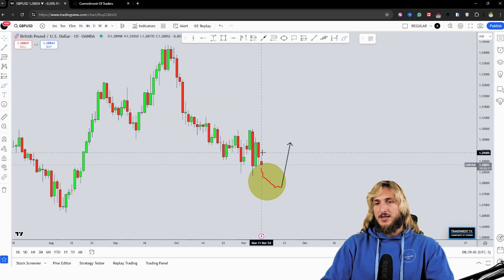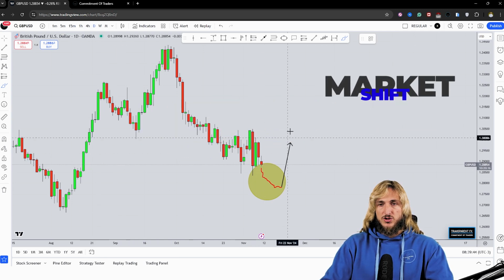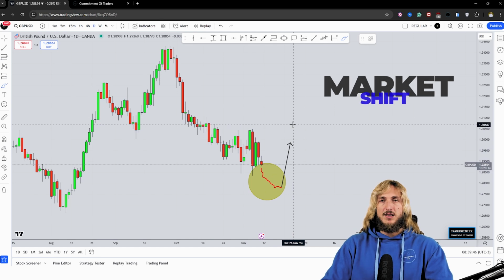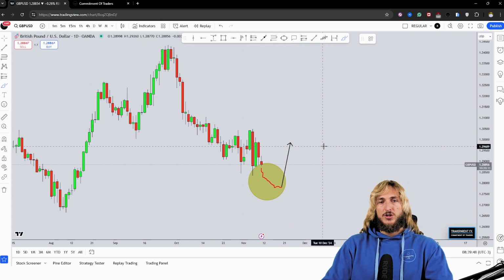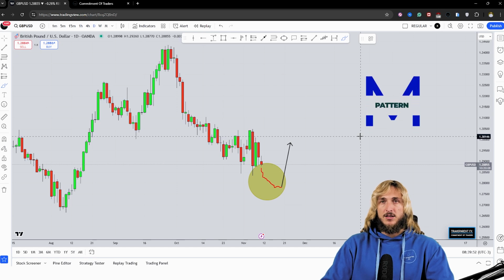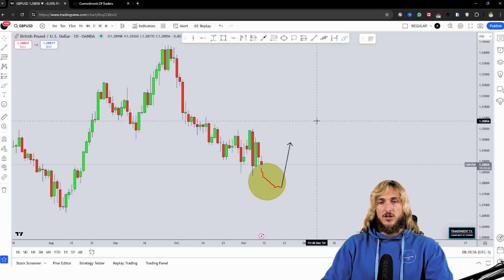Therefore, what I would expect is that if this market would shift from an intraday bearish to a bullish market, at that point, I wouldn't be surprised to see a potential rejection to the upside, completing that weekly M pattern at the neckline, which is also the previous weekly support turn resistance. That definitely wouldn't surprise me.